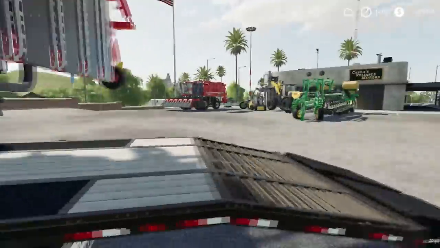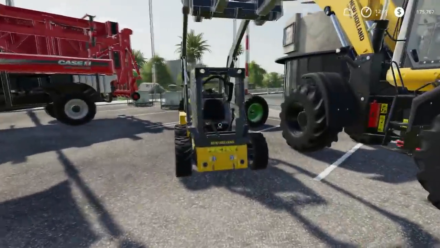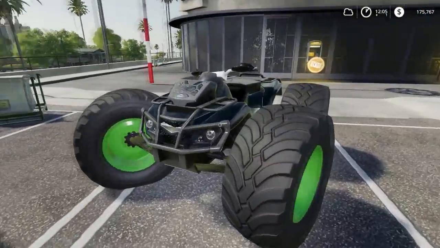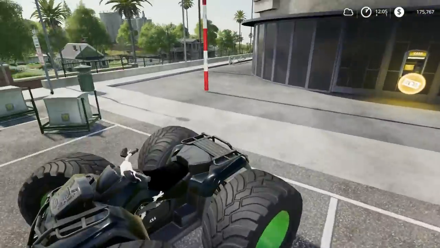Yeah, we might get the mod of the week on here. The mod of the week! Oh, that's funny. The little skid steer's back down on the ground. You remember we put it up in the forks last week, but anyways. There's our mod of the week: a Can-Am Outlander with ridiculously huge tires. John Deere green, of course.